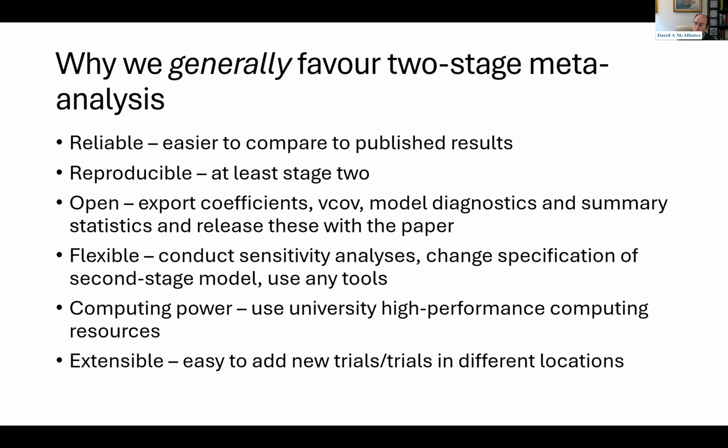And finally, if you are bringing in trials from other locations, maybe from academic sponsors, maybe for a trial that you're running, it's easier to add that if you're doing a two-stage meta-analysis than a one-stage. There are occasions where you will want to do a one-stage. For example, we published a paper once where we did some STAN models looking at correlations between comorbidities, and we ran all of that in the high performance environment within Vivli, and that was very successful. But generally, if you can, I would favour stage 2 for the reasons that I've outlined.